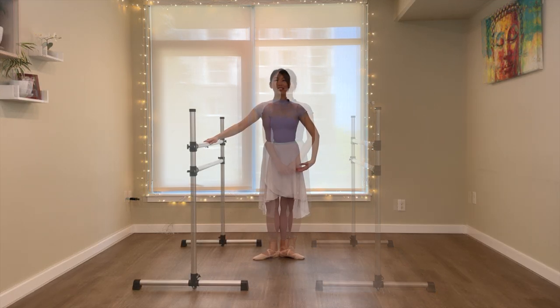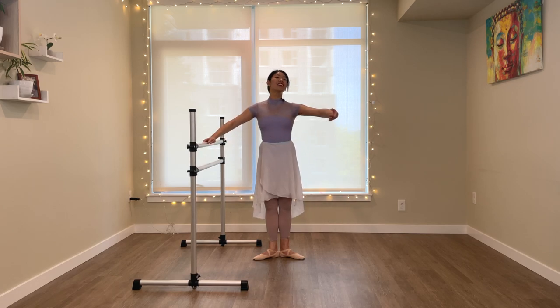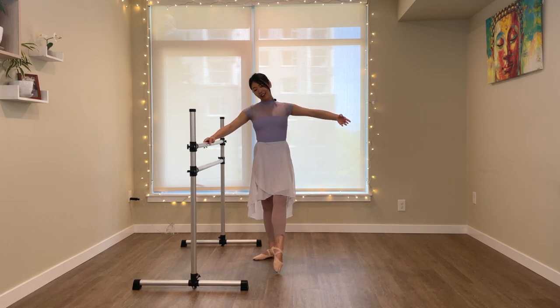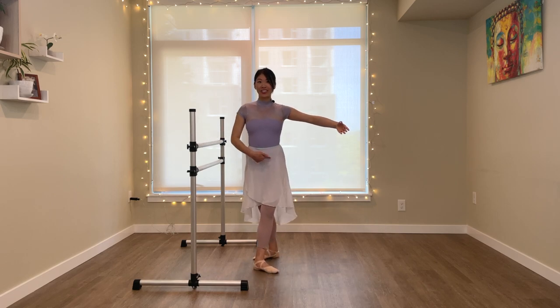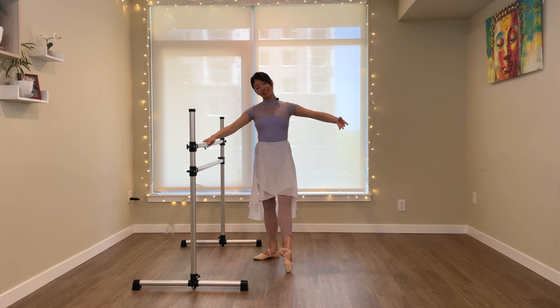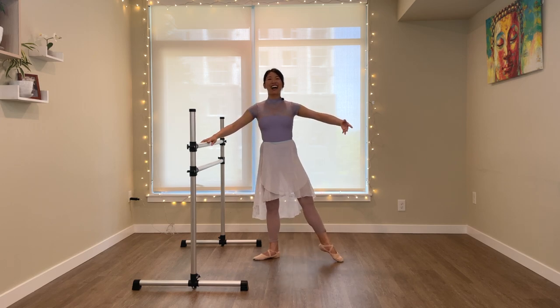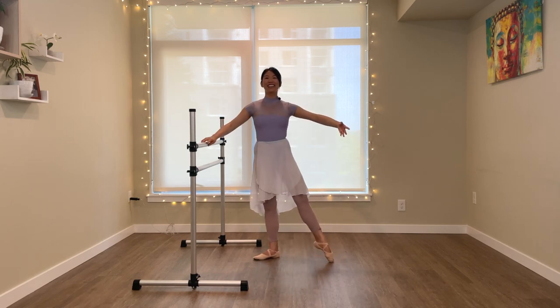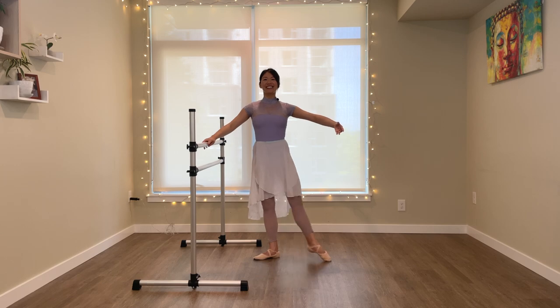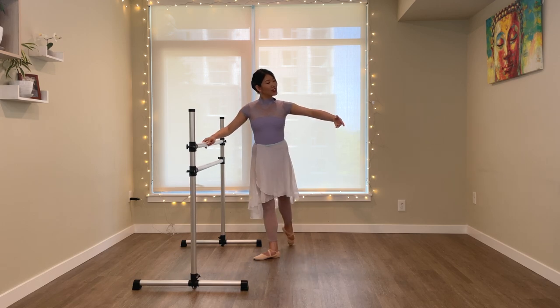Great job. So now we're going to do tendus in first position. We're going to start with 5, 6, 7. The arms open on 8. Tendu front. Set the whole foot down and the weight forward. Come back up and close. And in, and in, and in, and hold to the side. Set it down. Come back up and close. And in, and in, and in, and hold to the back.